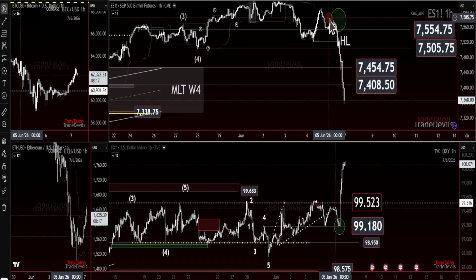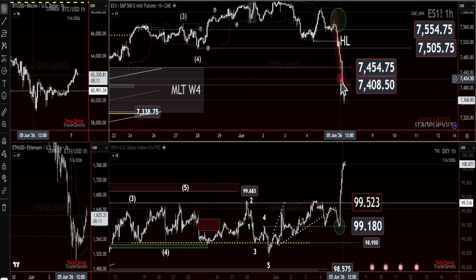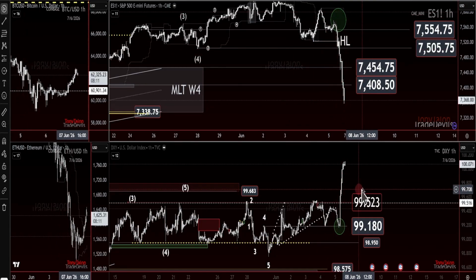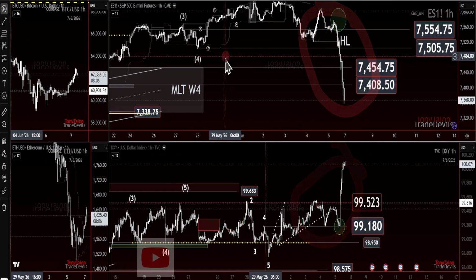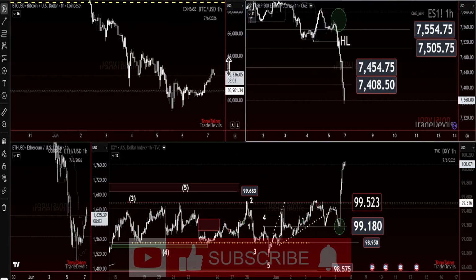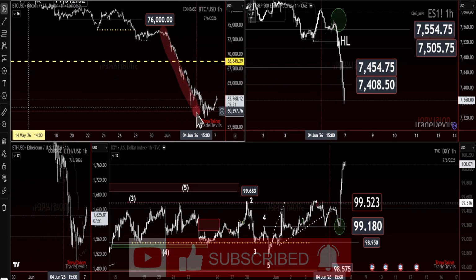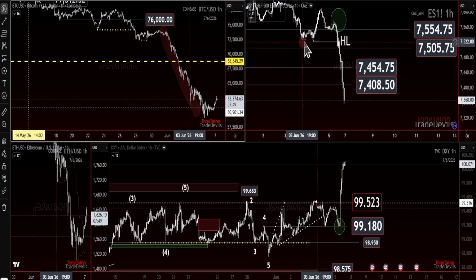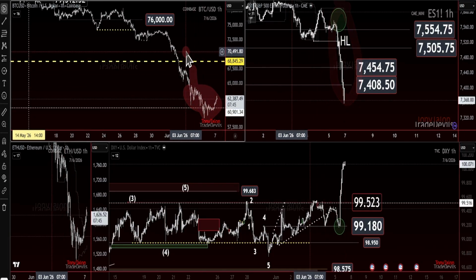So TradFi is feeling pain at this point, not as much as the crypto side, but we're going to dive in and look at where we think we are in these counts, which will transfer over to Bitcoin and crypto in general. As you can see, the move on Bitcoin wasn't as severe. I think we were already dumping so hard here when the news did drop. We didn't get as big of a move just because it's so beat up here.